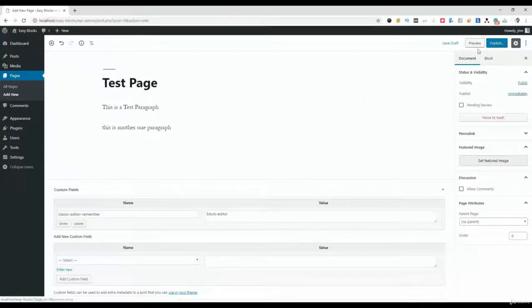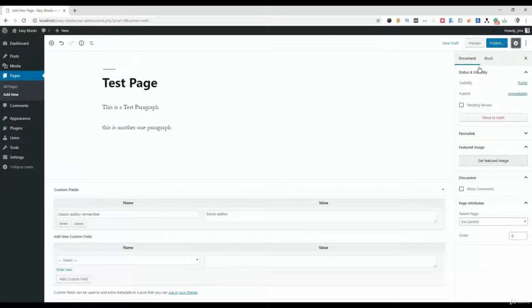Now let me take a look at the top right corner options. In the top right corner, you see there are also 5 options. The first one is save draft, then preview, then publish, and then settings, and then this triple dot option. So you know how to work with this save draft, preview and publish option. And now let me talk about this three dot and settings option.